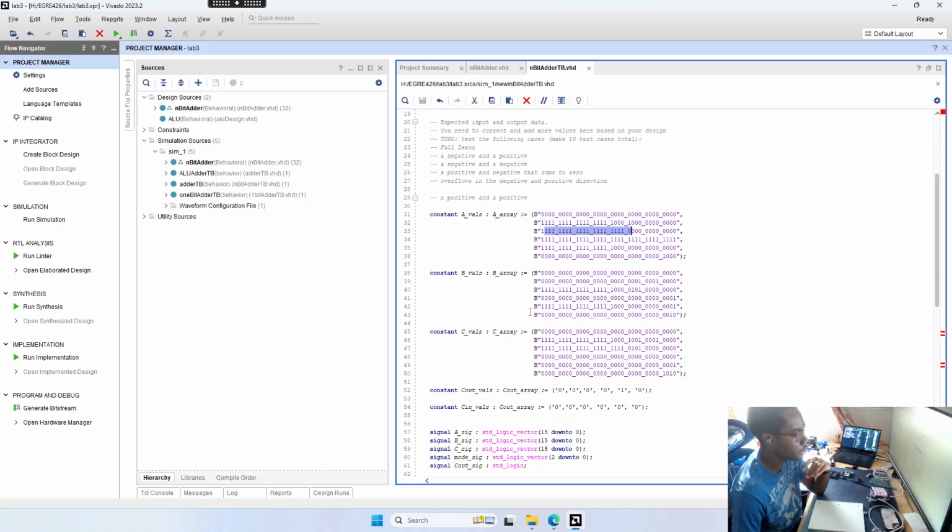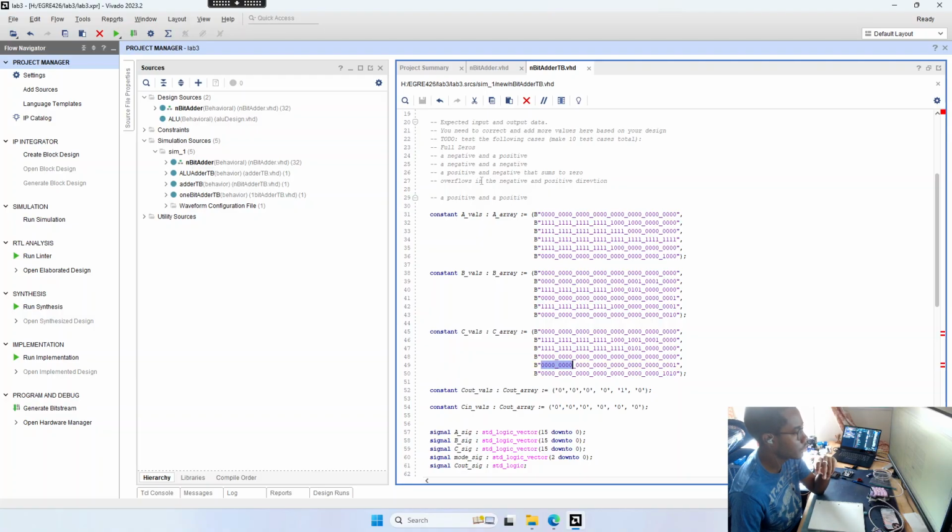And then negative. This would also not be a carry out. Positive and a negative, that sums to 0. Wait, I'm on the wrong one. Fourth, that's a fourth one. Pause. 1, 2, 3. Yeah. So a negative and a positive. So it's negative 1 and 1, and that sums to 0.